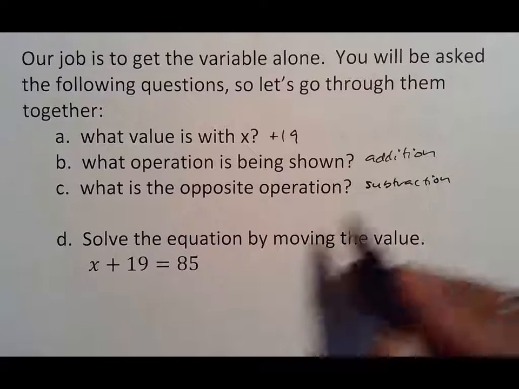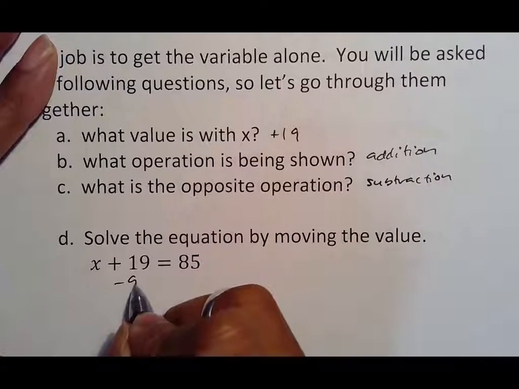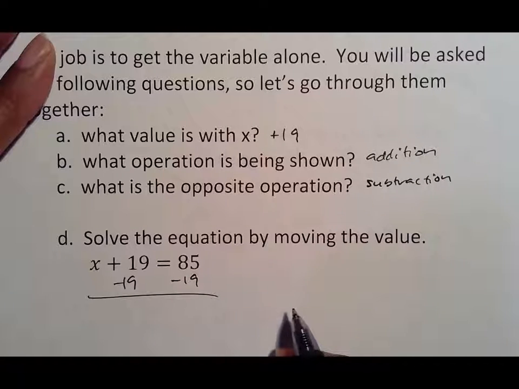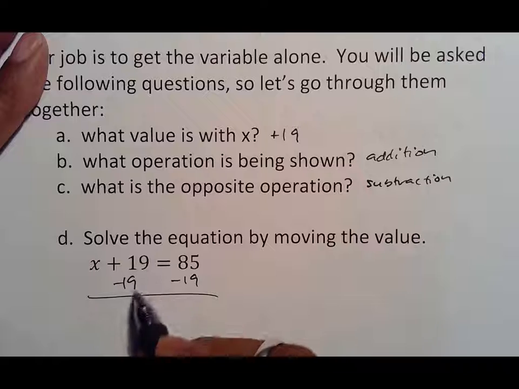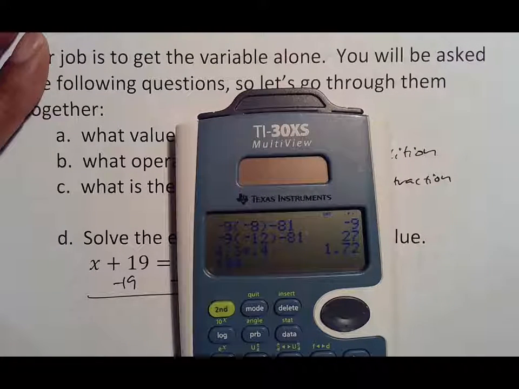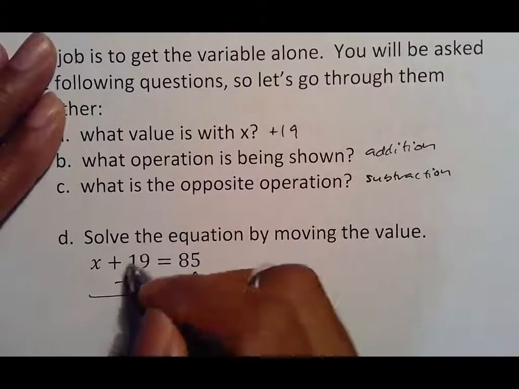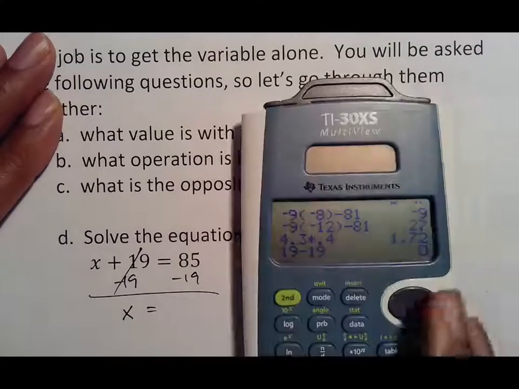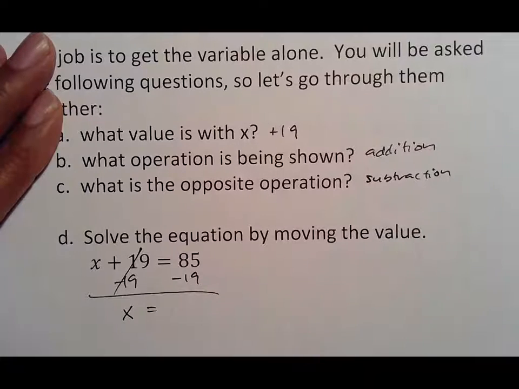What I mean by that is, if it's X plus 19 equals 85, we are going to subtract 19 from here, which means we will also subtract 19 from here. Okay? So again, in order to get rid of that, because negative 19 and positive 19, as we know from our game, 19 minus 19 equals 0, which means that this cancels out. X comes down, equaling whatever 85 minus 19 is, which is 66.